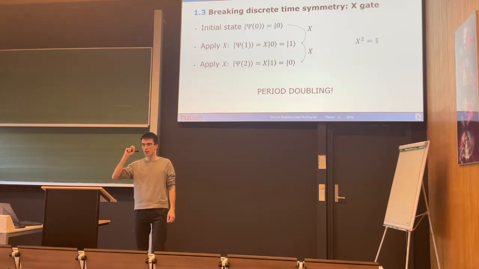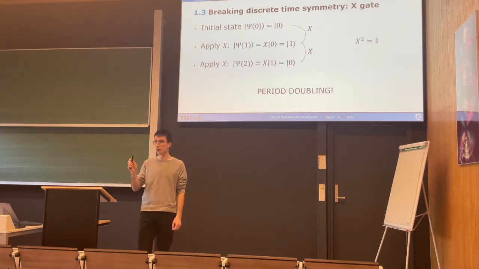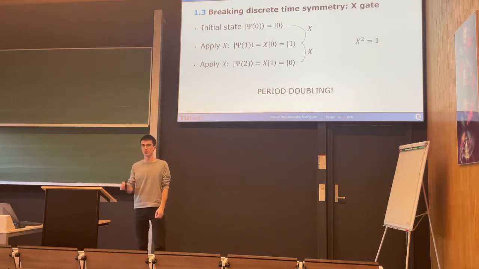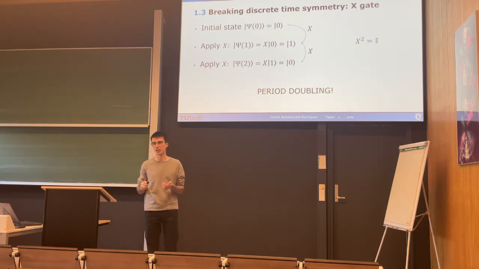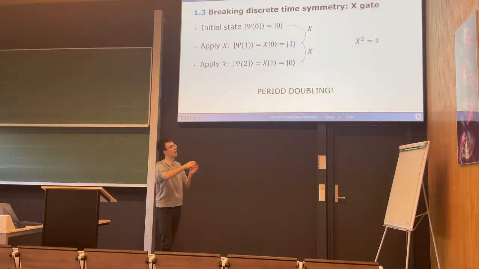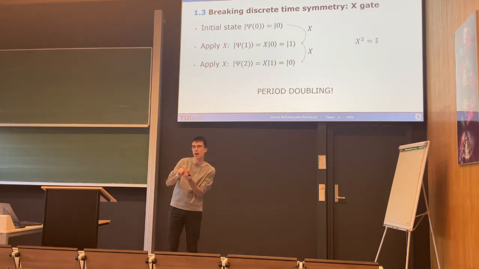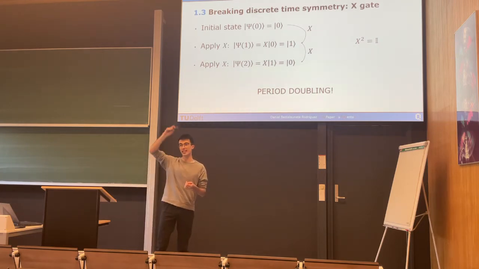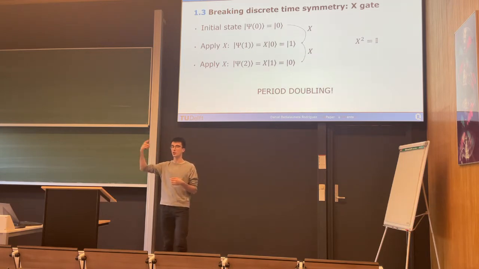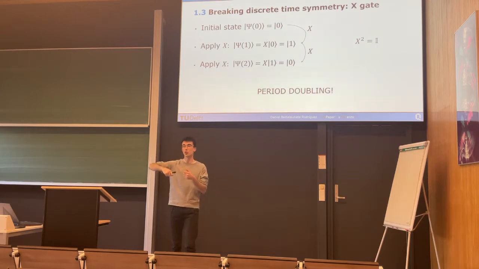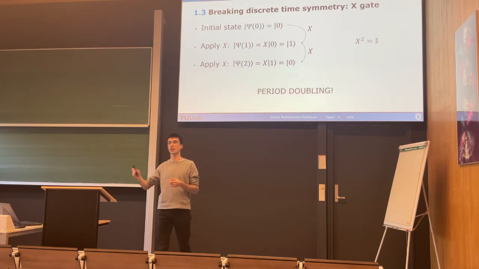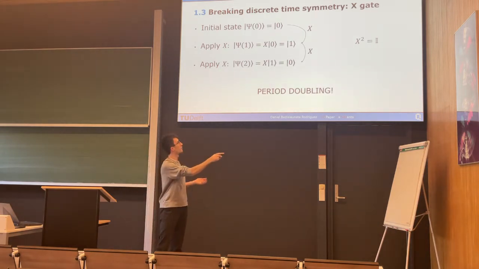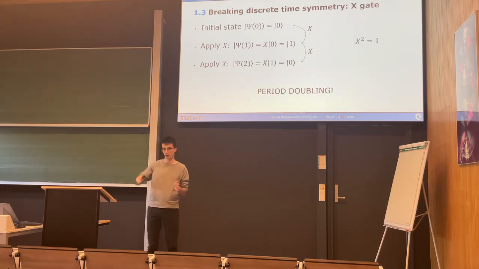Nothing special about here. Now, what I want to say is two things, actually. First of all, here we are considering ideal bit flips, ideal X gates. Because what happens if this is an imperfect X gate? What happens is that instead of a pi rotation in the Bloch sphere, maybe you have a pi rotation and a little bit less. This means that you won't recover the initial state after applying X 2 times. And actually, after you apply the X gate many, many times, you will start to accumulate a lot of error. So you will not get an oscillatory behavior, and this means that this period doubling with the X gate is not a stable situation, because many perturbations in the X gate will lead to no oscillatory behavior.